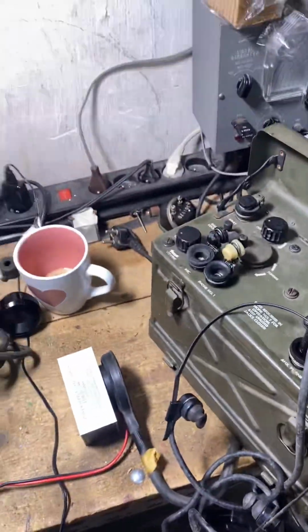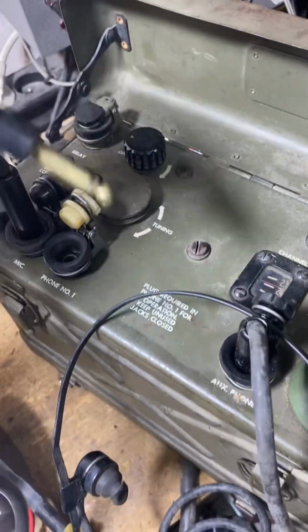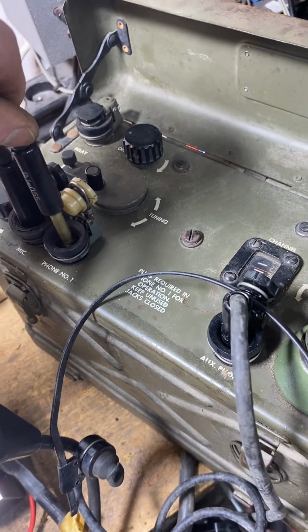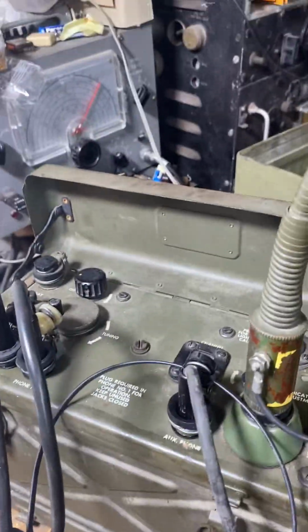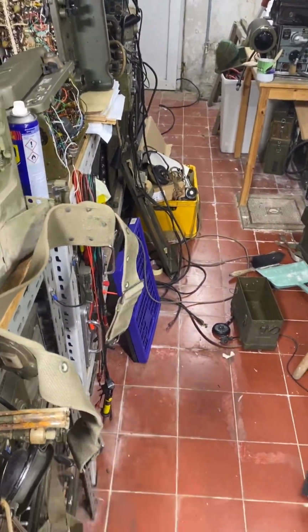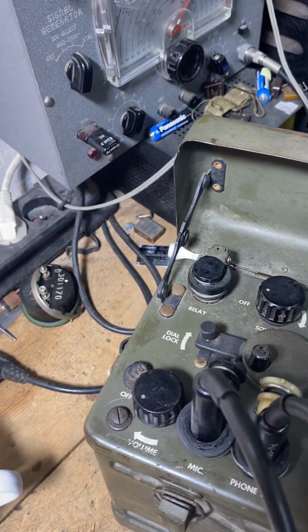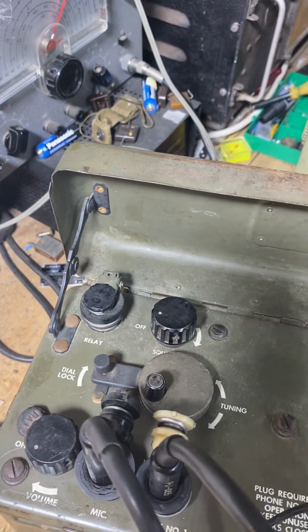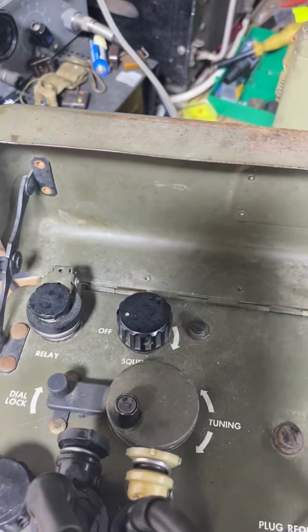Yours is nice. I checked all the parts. But I prefer the French one. Of course, they are from after the war, from the 60s or something like that. Look, I'm using now the transmitter of the English set into your set. Hello, 1 2 1 2. I'm using the transmitter of the BC1000, English one, into your set. Roger. Now I'm using, of course, the French one here into your set.